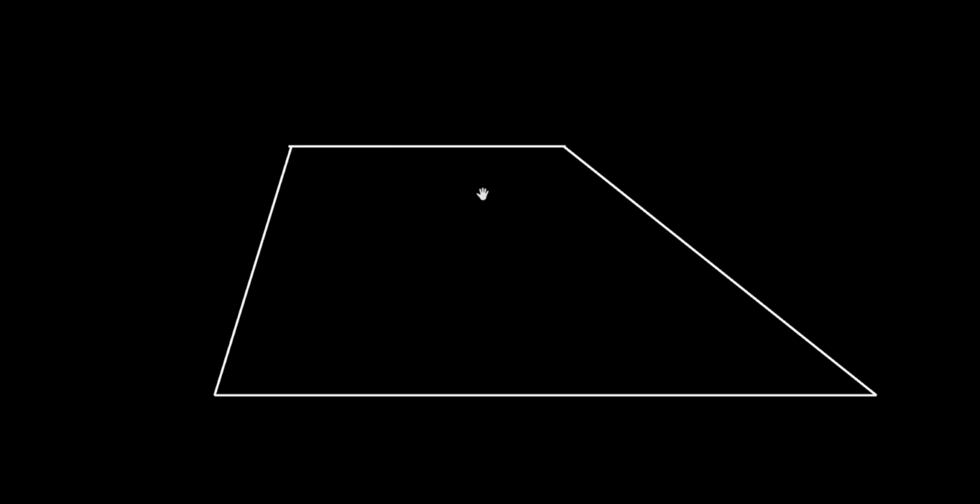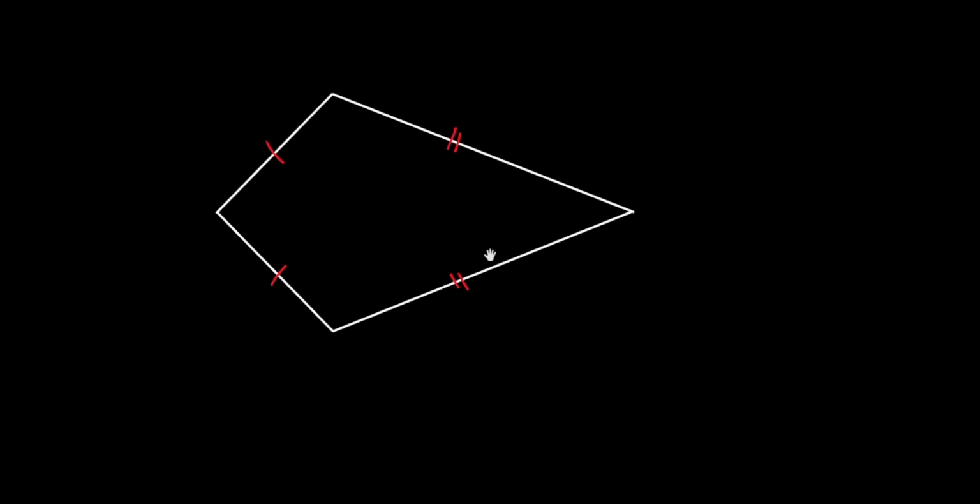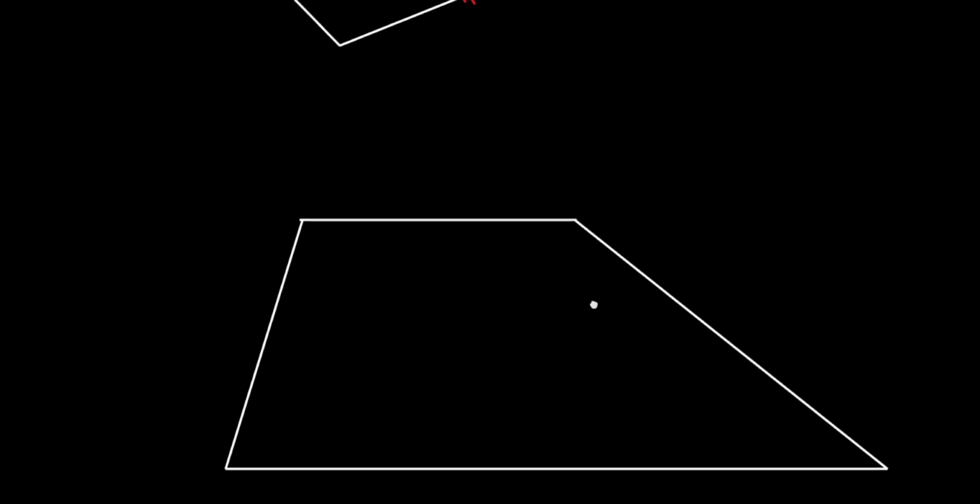Did I write down the word kite before? Didn't write it down, did I? I should have written it down at least. So this is a kite. Go fly kite, right? All right, this thing, let's write it down. It's called a trapezoid. Trapezoid. It's a quadrilateral, but it's not a parallelogram.